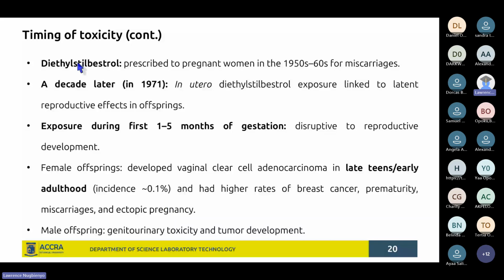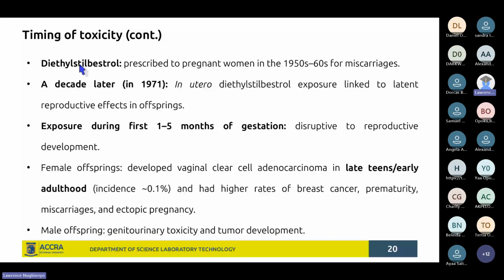Again, I think the last time we did talk a lot about some of these occurrences in the past where people got exposed to many substances. I bring you one example again from the 1950s, the same period. There was this drug, diethylstilbestrol, which was a synthetic estrogen, which was prescribed for pregnant women to deal with miscarriages and some other complications at the time. And it was known not to be toxic to the pregnant women. And they were taking it.